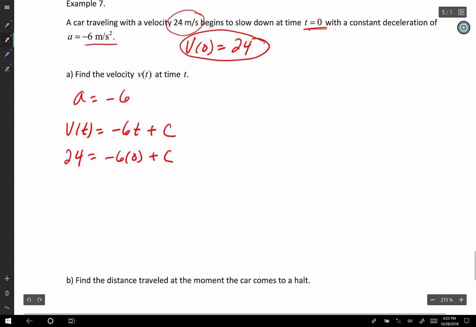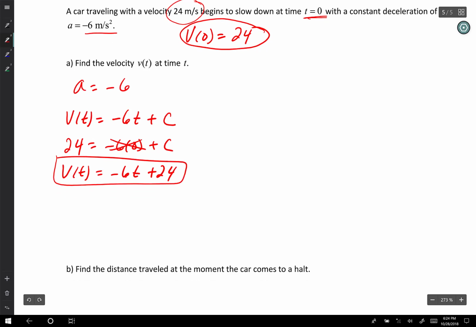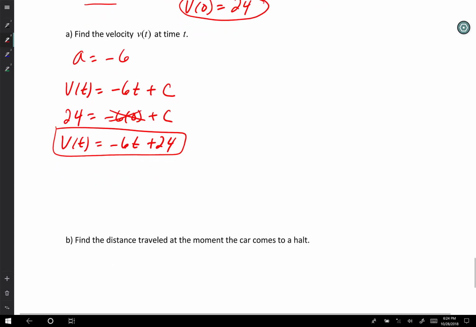And yes, I realize that you don't need this. I see some of you are saying, like, Chavez, I could have just inserted 24 into c. And that's fine if you see that right off the bat. Negative 6t plus 24. There's my equation for velocity in meters per second for time in seconds. And you're done. All right, let's continue.